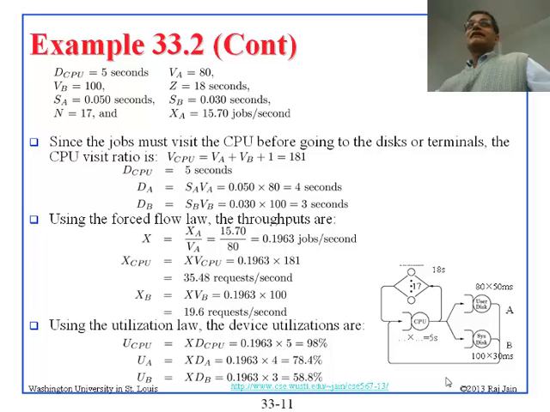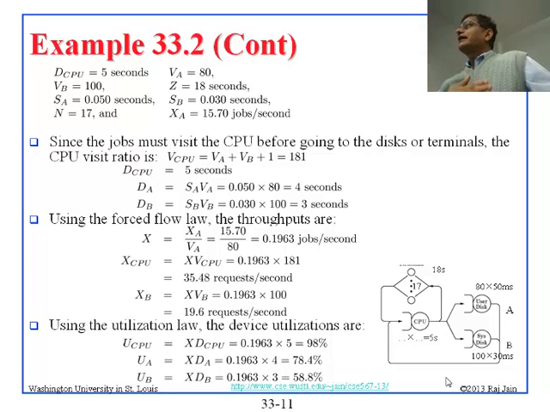We haven't used little psi yet. We gave you that formula, but we haven't come to that one yet. All right, so 2 formulas, and you can remember and I can remember: U_I is equal to X_I S_I, and X_I is equal to X times V_I. Those are just the 2 formulas that we used.